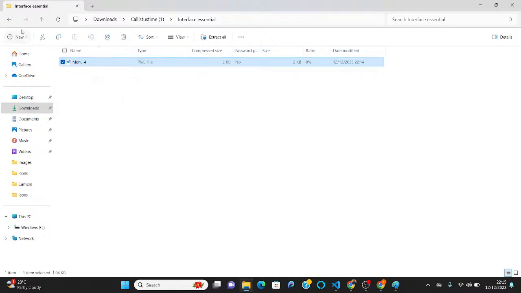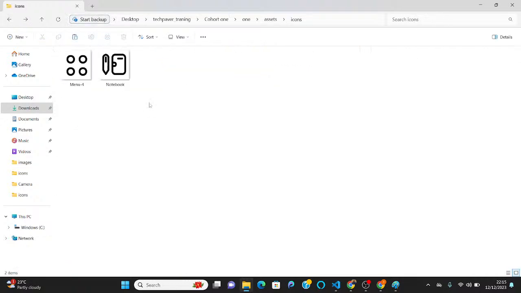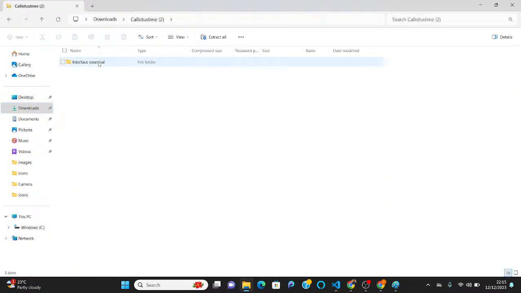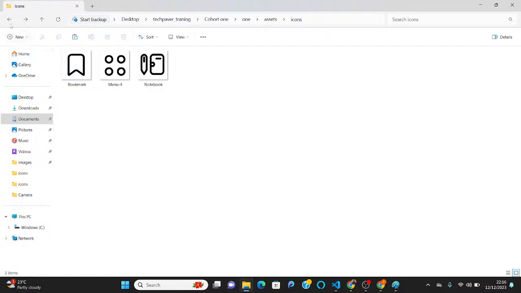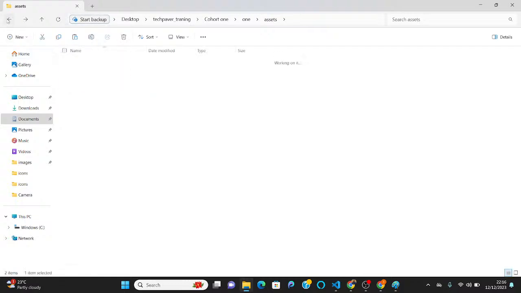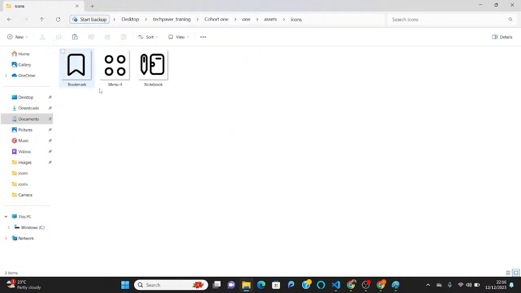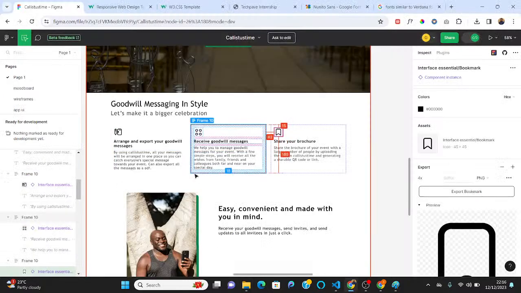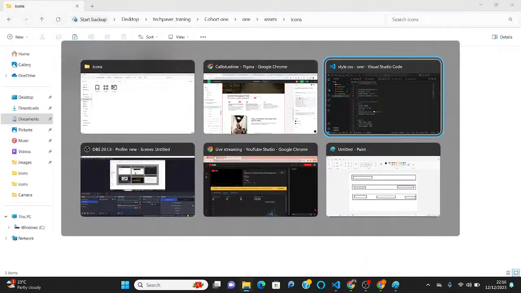Copy. Inside my icons, I'll paste it again. Don't forget, I've already opened the icon folder, which is the icon folder inside the assets. So I just have to enter inside the icons and paste these three icons. So now we have this already. Now let's tie this one first, then let's start it. So we are done with our hero section.